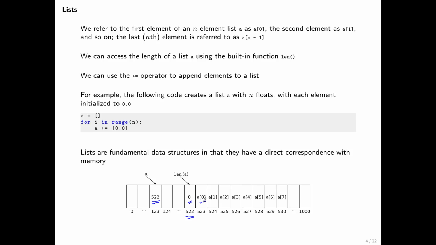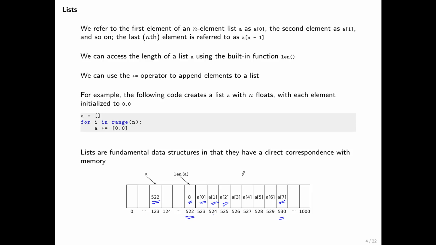So A at 0 is going to be at 523, A at 1 is going to be at 524, A at 2 is going to be at 525, and so on. And A at 7, the last element or the 8th element, is going to be at 530. Okay. So notice that the values of the list are stored continuously in memory. And that's what makes accessing an element of an array extremely efficient.